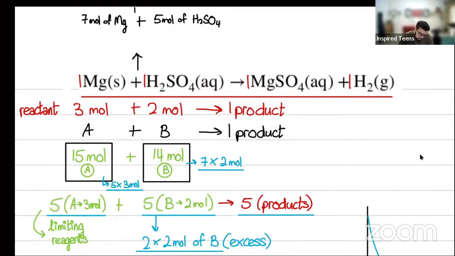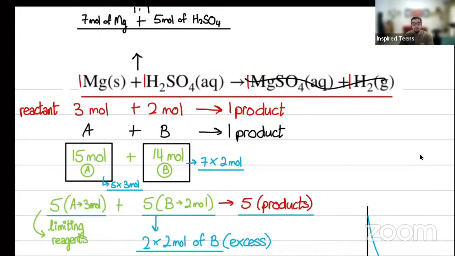So in this reaction, 1 mole of Mg reacts with 1 mole of H2SO4. Let's just say we can regard this entire thing as just one product. In this case, with 7 moles of Mg and 5 moles of H2SO4, we have more Mg than H2SO4. Because it's a 1-to-1 molar ratio, 1 mole of Mg is going to react with 1 mole of H2SO4. So it's basically like ingredients for something, but you have extra left of one ingredient. Exactly, like I was saying, it's a 1-to-1 ratio.